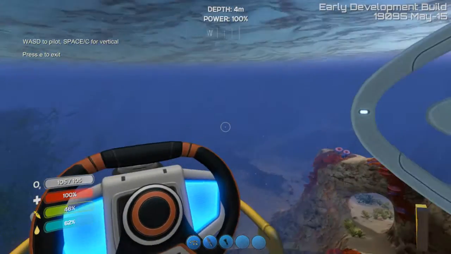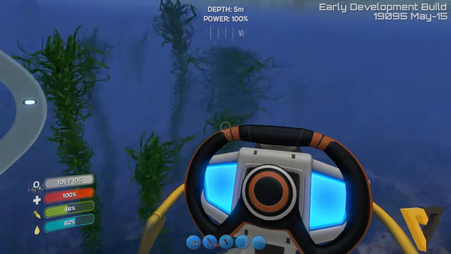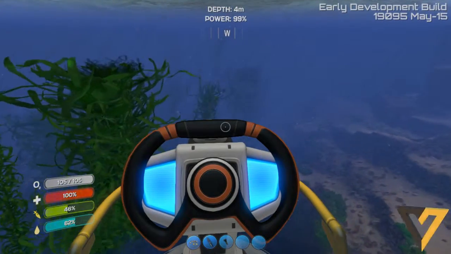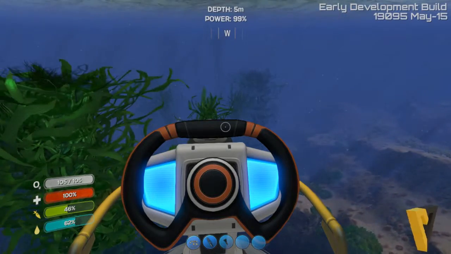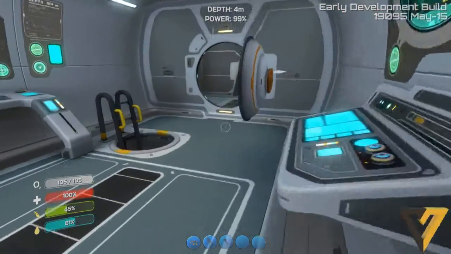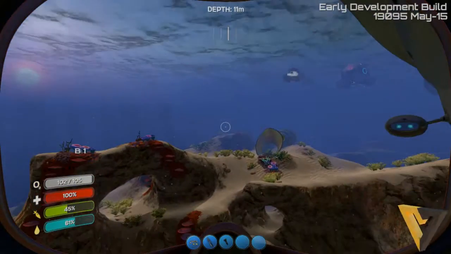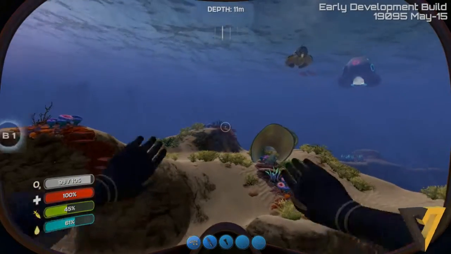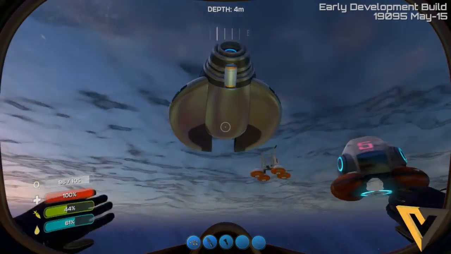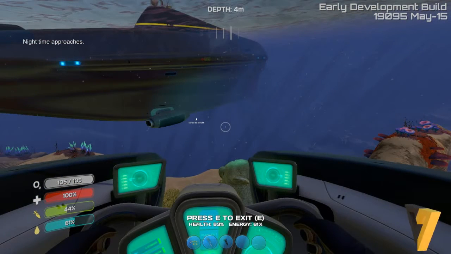Alright, so this submarine does not work quite the same way as the Cyclops. So your A and D keys rotate the submarine, your W key puts it forward, and your S key moves it backwards. C and spacebar still go up and down, but you have the freedom to look around while you're doing this. So it's a slightly different control scheme, but it's not too different. And right now I'm going to get my Seamoth, because you can actually dock the Seamoth at the bottom of the Cyclops. Alright, here we go.